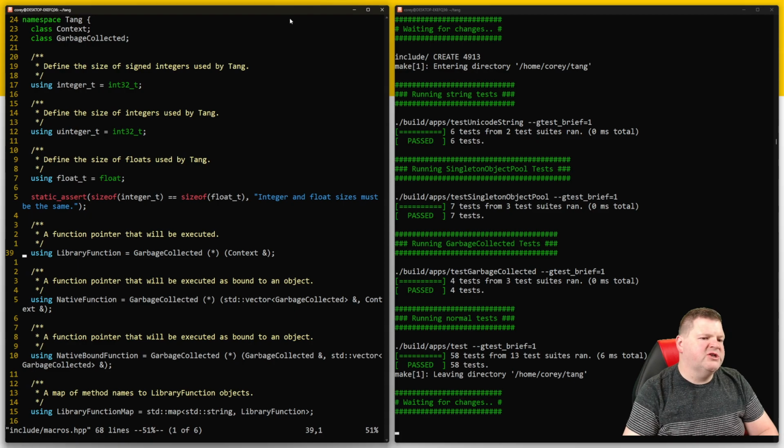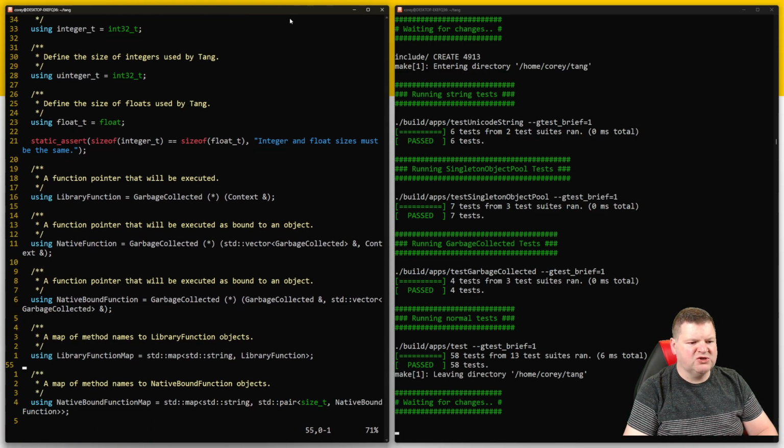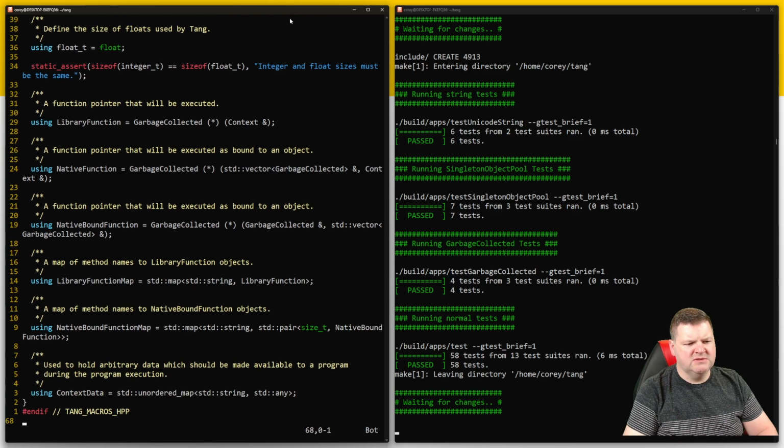Well, the library function is just that. The library function map is a string to a library function. Oh, of course, because it doesn't take it. Okay.